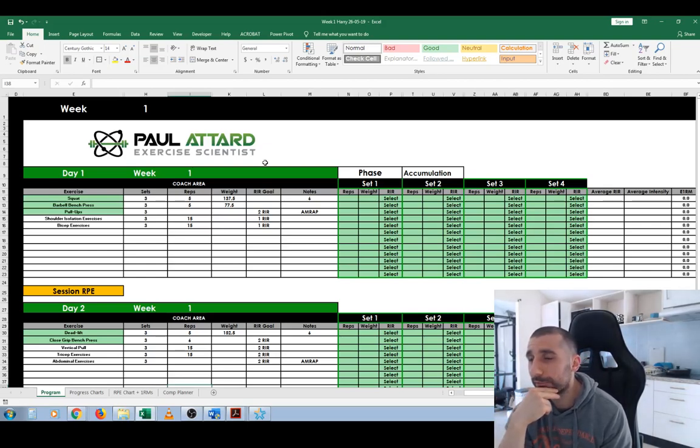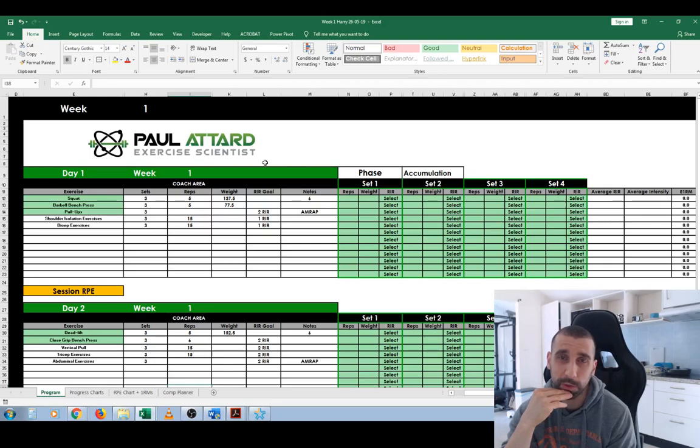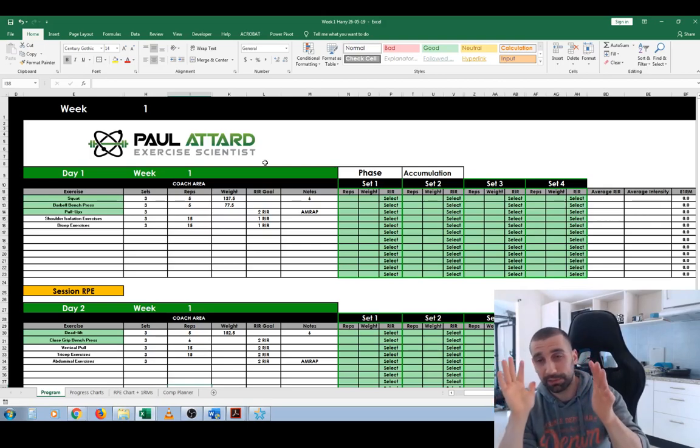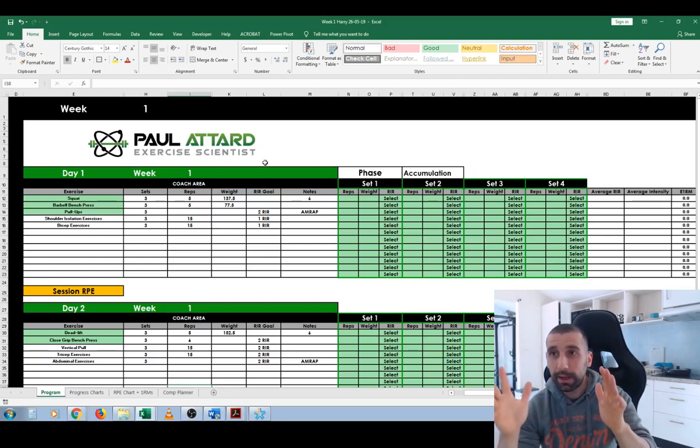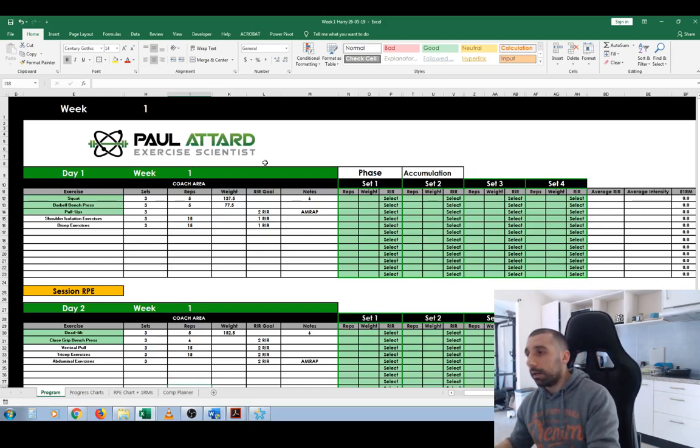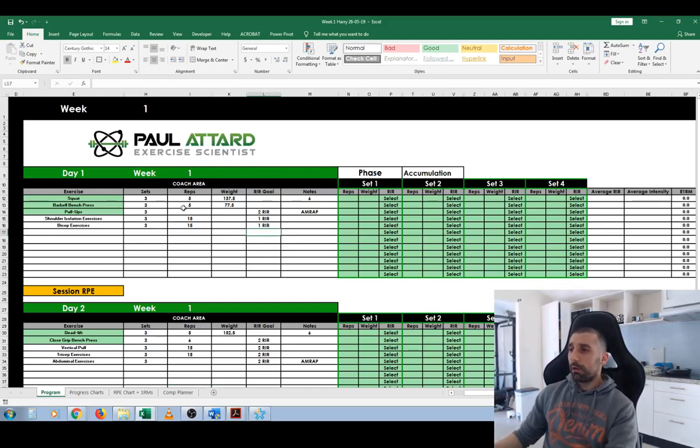So I've kind of got principles that I like to work in. I've got rep ranges on the accessory exercises that I like to work within, but it's not a specific number. Anyway, I've got the rep ranges. Now, after I've laid the exercises down, I've laid the sets down, I've laid the reps down.